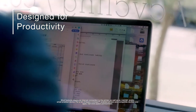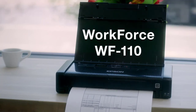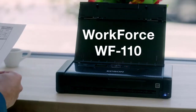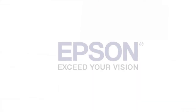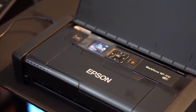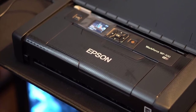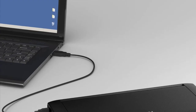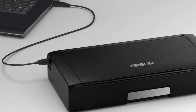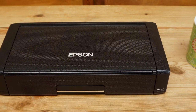The use of pigment ink as opposed to dye ink also helps by delivering more durable, smudge-resistant pages. The Epson Workforce WF-110 is built for the road and it is the smallest and lightest battery-powered inkjet printer we have come across. It's way bigger than thermal tech printers like the pocket-sized Brother PocketJet PJ773, but this is essentially a fully featured A4 color printer that has been shrunk to the size of a handbag. Apart from the power and battery power indicator LEDs, all of the controls and the display are hidden and protected by an articulated flap.